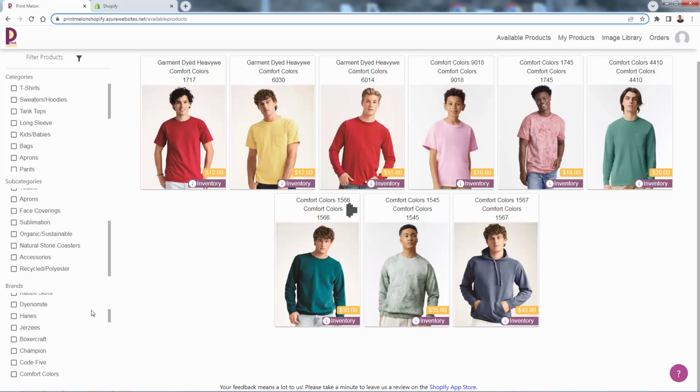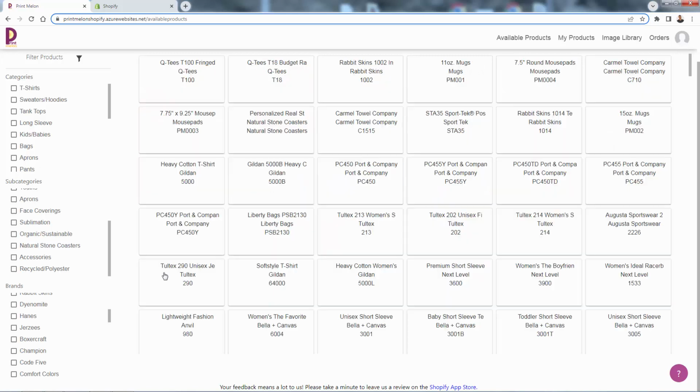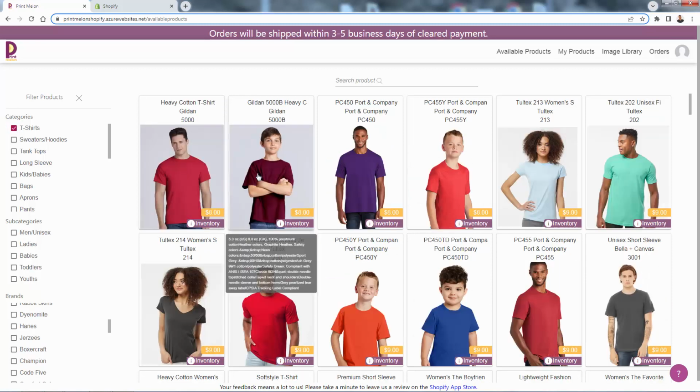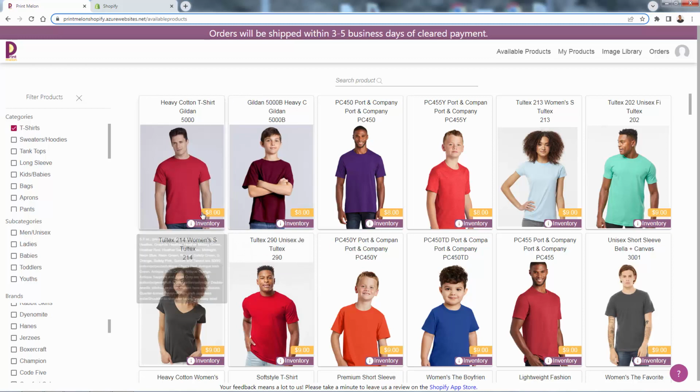They also have shirts of all different brands, starting at about, I think, $8, $9 for your men's go-to staple shirts. And again, taking a look at those Comfort Colors products, they also print at 1200 DPI in terms of their DTG, direct-to-garment printing. Most companies are printing at 600 DPI. They're at 1200. That's double the print quality, going to ensure that they have those very sharp, high definition prints. Here you see $8 for that heavy cotton t-shirt, Gildan 5000, a very popular t-shirt. So there are hundreds and hundreds, in fact over 500 products inside, I think the exact count is 536 different products.